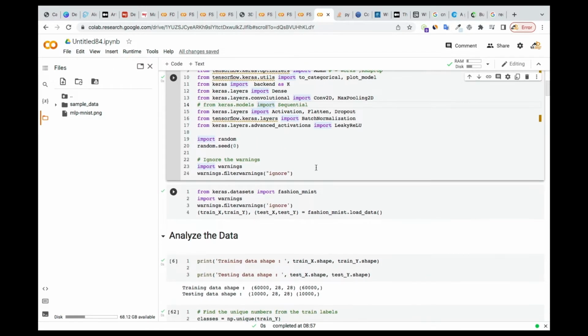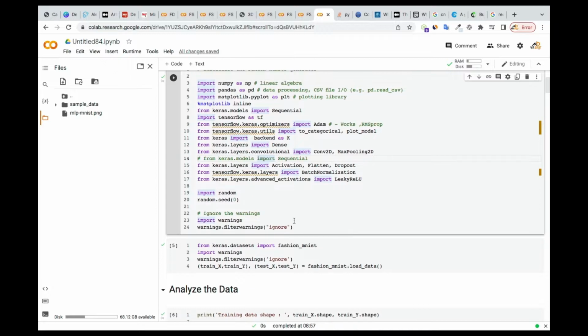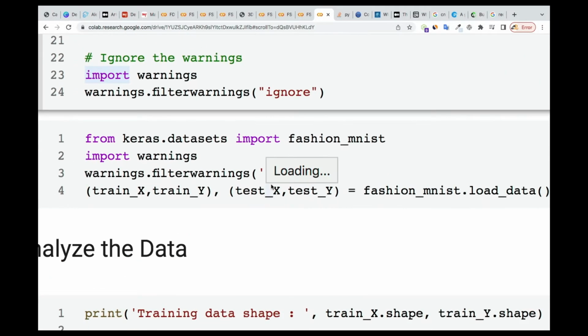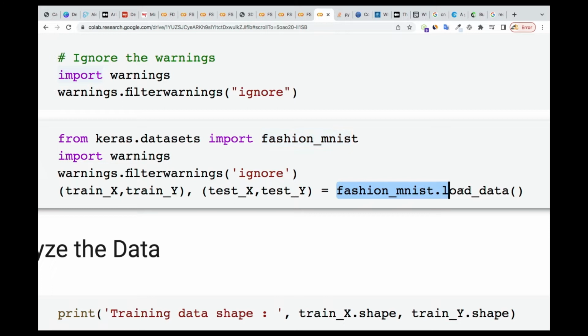I'm importing the various libraries that we're going to use here. Then I'm loading the Fashion MNIST dataset. You can see it's the same way we did MNIST. Previously we did mnist.load_data, but this is the fashion version of that dataset, so we do fashion_mnist.load_data.